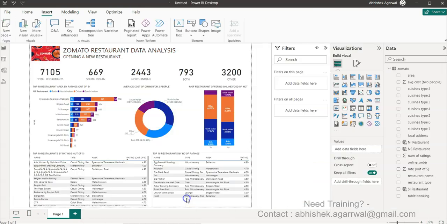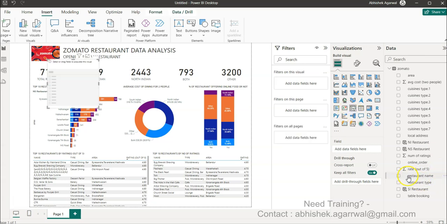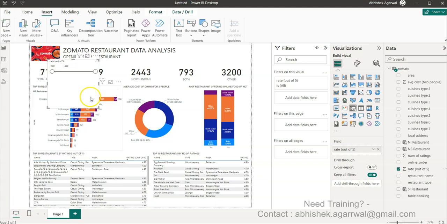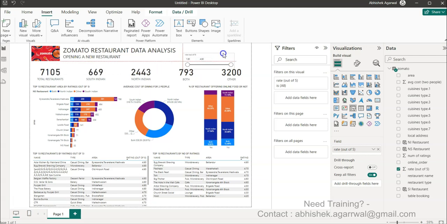So if that is our requirement for the filter, I'll just keep it rating out of 5, right? Let's put it here, let's reduce it, rating out of 5, right?